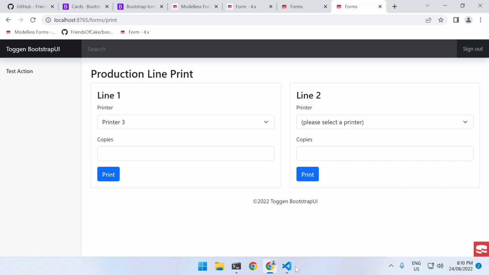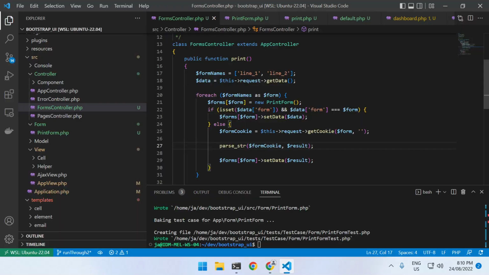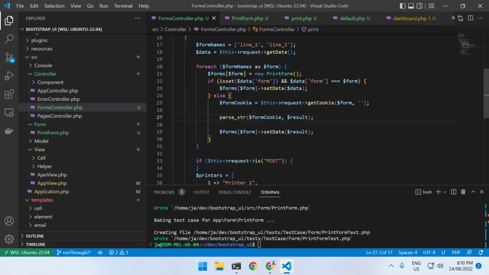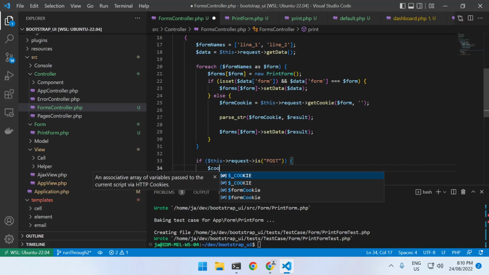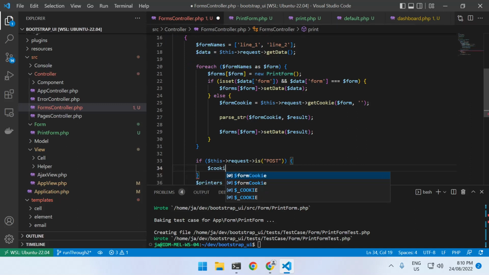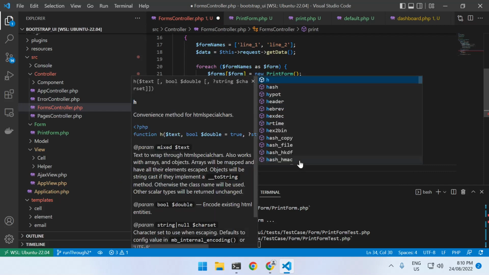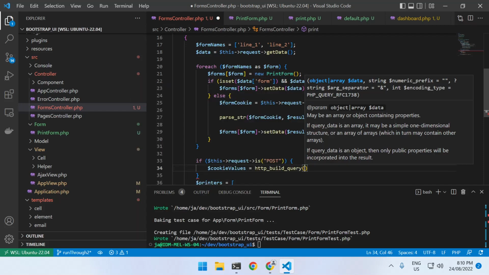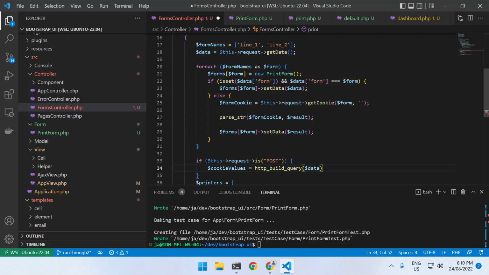So what we need to do is now look at how we're going to set the cookies, and we do that in the post method. So these cookie values are going to be the result of an HTTP build query call.